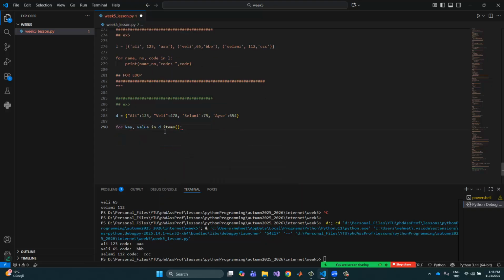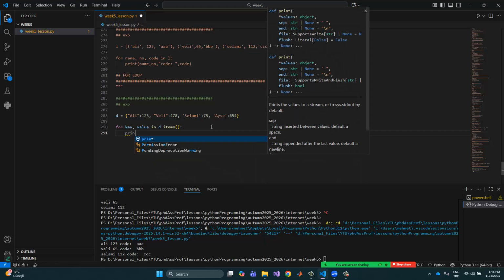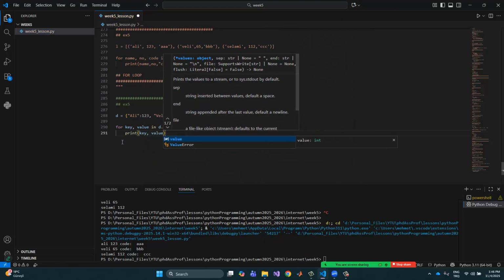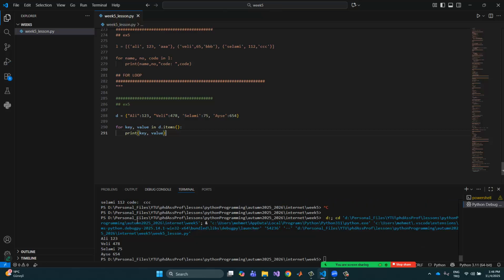The items returns what? The key and value of these dictionaries. Okay, and so each part can be obtained by using these synonyms. Okay, and so if I run this code, the key and value can be obtained by using these terms. Okay. Any question?